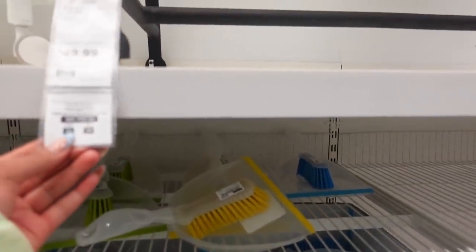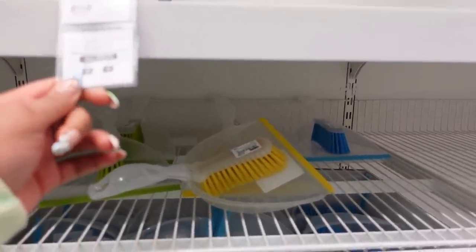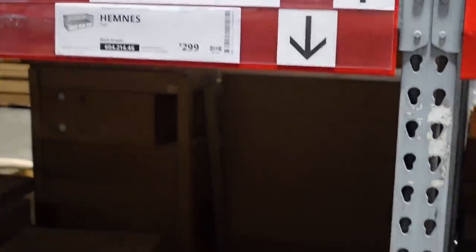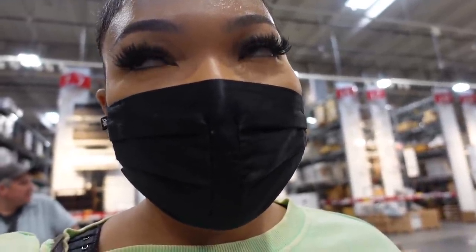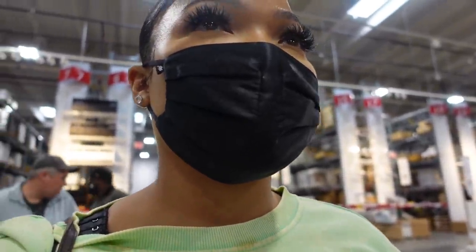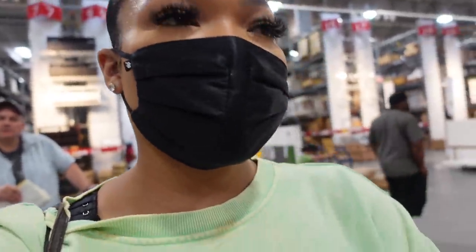Pick up in the self-service area. Aisle 2519. Let me go ask somebody. This is irritating. Y'all, my phone died with the picture on there with the code. But I think I remember it by heart. We'll see. Girl, this is not going good. It's just not. This is the struggle. But I have to get this video recorded tonight, and it's 7 o'clock. Hopefully it doesn't take me long.